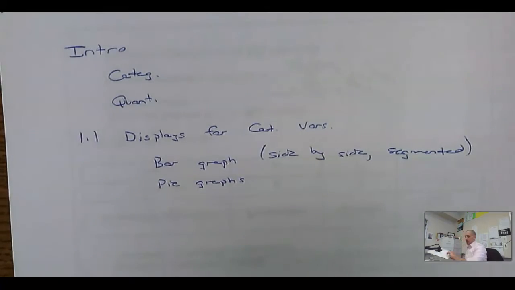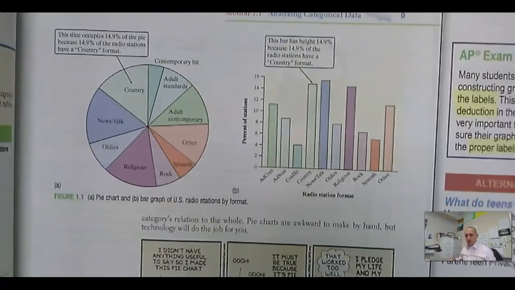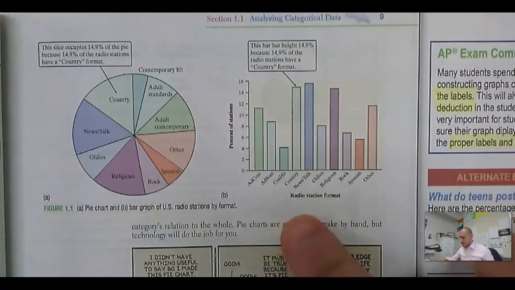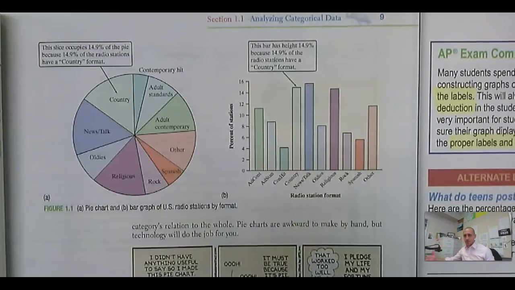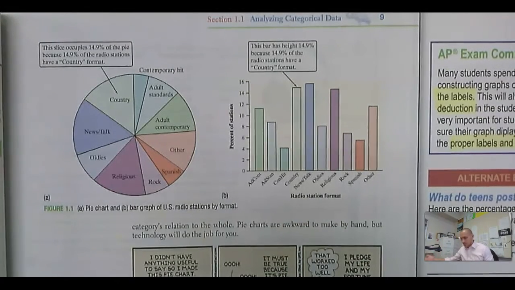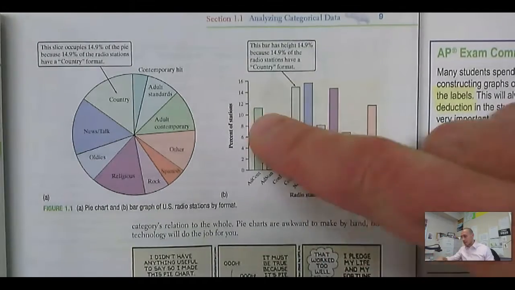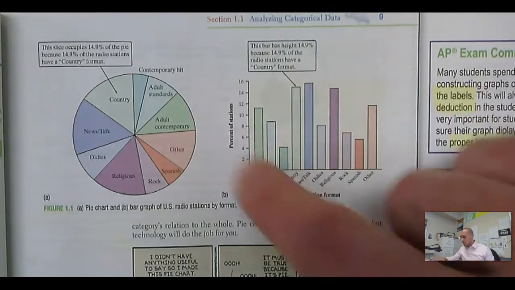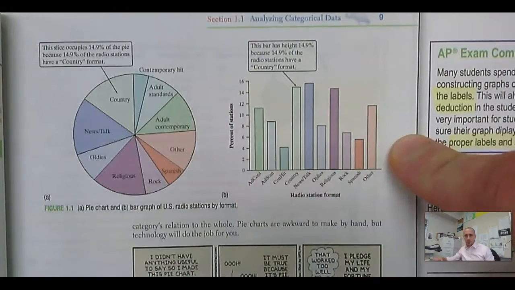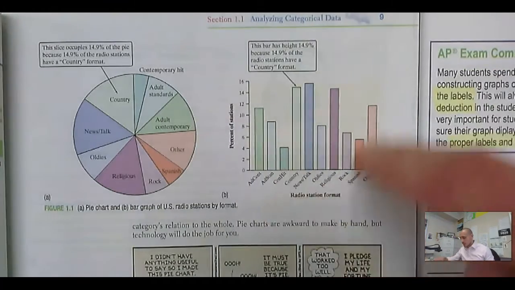So bar graphs, a couple of things. When you have a bar graph, label axes. We've kind of jokingly talked about, if you don't label your axes, you're not dateable. All jokes aside, I don't want you to lose credit on your exam. Make sure you label your axes. You need to have gaps between the bars. Okay, so this is a bar graph.